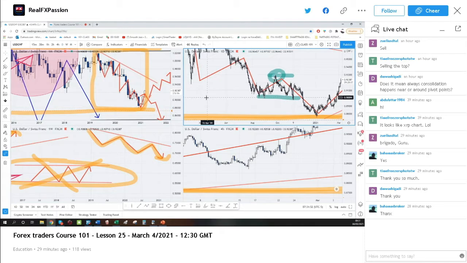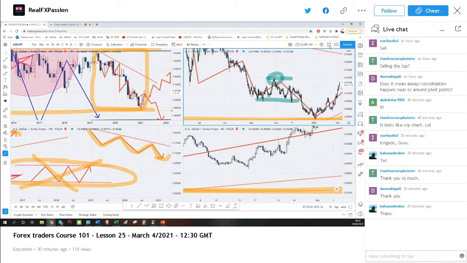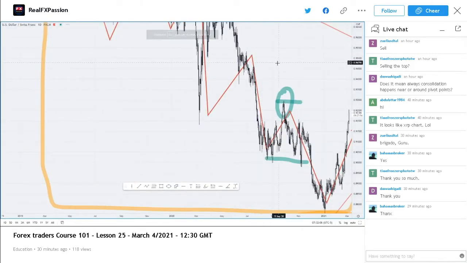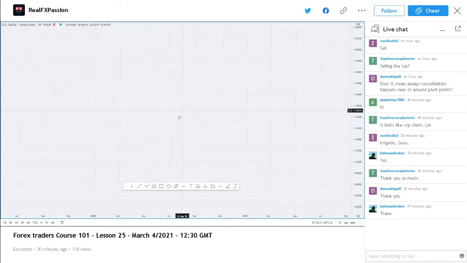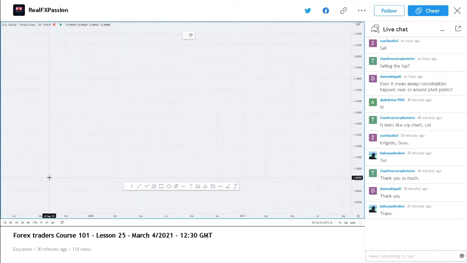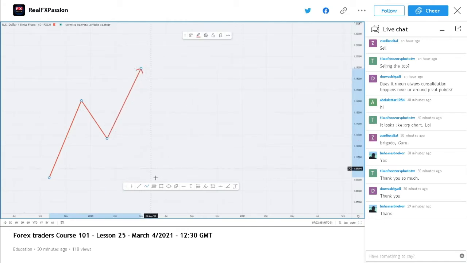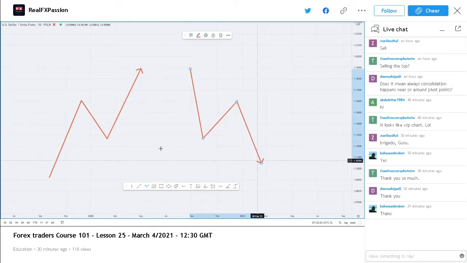Okay, so let's continue today, right? We're going to learn how to trade the sideways channel consolidation in market structure. Let's start in here. As from the previous lessons, everybody remembers we have two types of market structure: the up market structure, up market wave, and the down market structure, down market wave. And of course then we have consolidation.